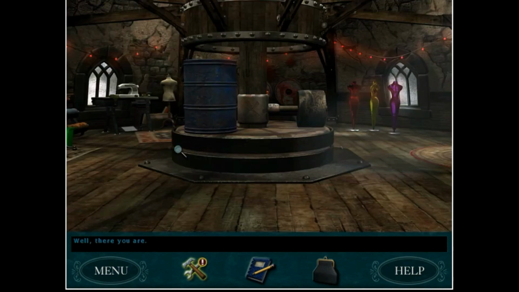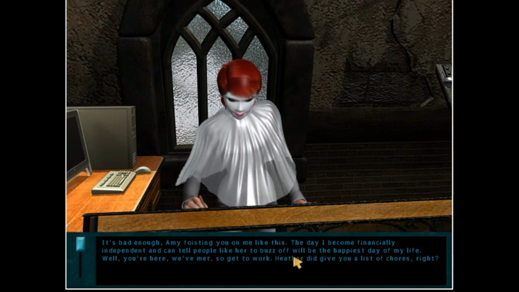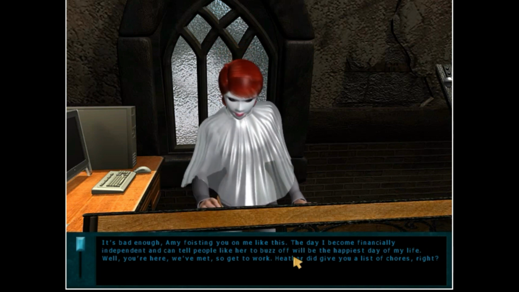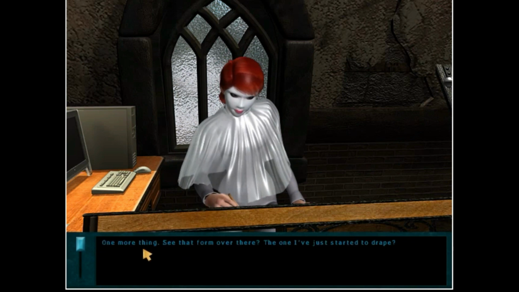Well, there you are. I was just about to call Amy Grunhild and tell her that this internship thing she'd arranged for you was off. It's bad enough Amy foisting you on me like this. The day I become financially independent and can tell people like her to buzz off will be the happiest day of my life. Well, you're here, we've met, so get to work. Heather did give you a list of chores, right? Yes, I'm all set.